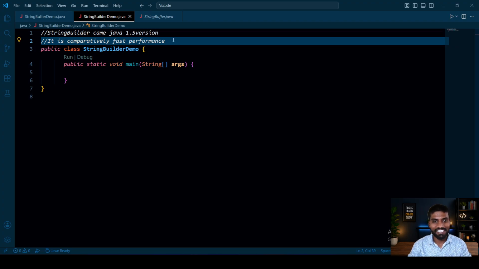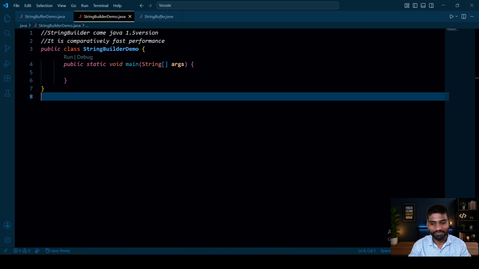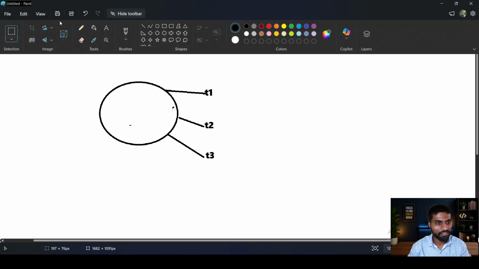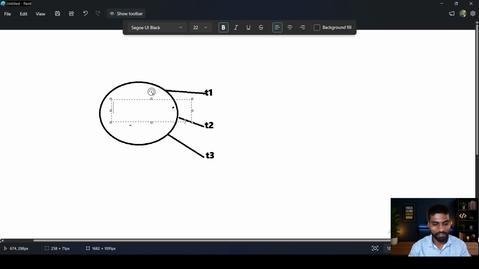Because here, this is my StringBuilder object. A StringBuilder object can be accessed by multiple threads at a time.